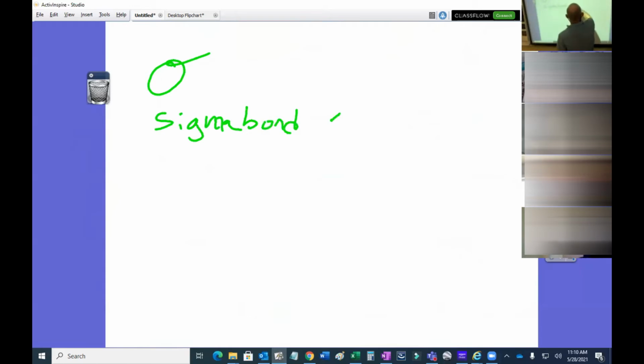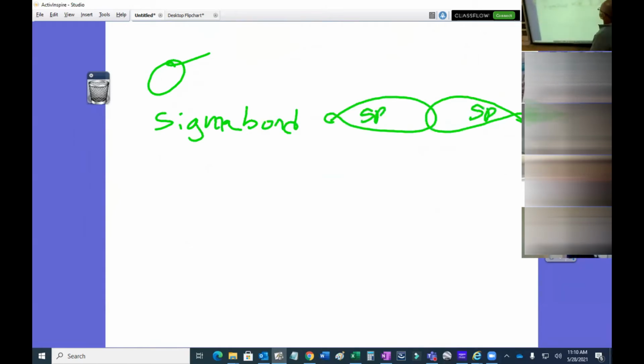Well, sigma is when two overlapped sp hybridized orbitals form a straight line between the nuclei. It forms a sigma bond. It's kind of related to the s orbital, I guess. But a single bond is a sigma bond, and a sigma bond is the basis for all bonds. It turns out that double and triple bonds are actually based on a sigma bond first, and then the unhybridized p orbitals make what we call pi bonds. I don't know if that's in my notes, but it's certainly going to be in chapter 7. I don't think I'm going to go too far into that on the exam, because I don't go too far into that in the lecture.